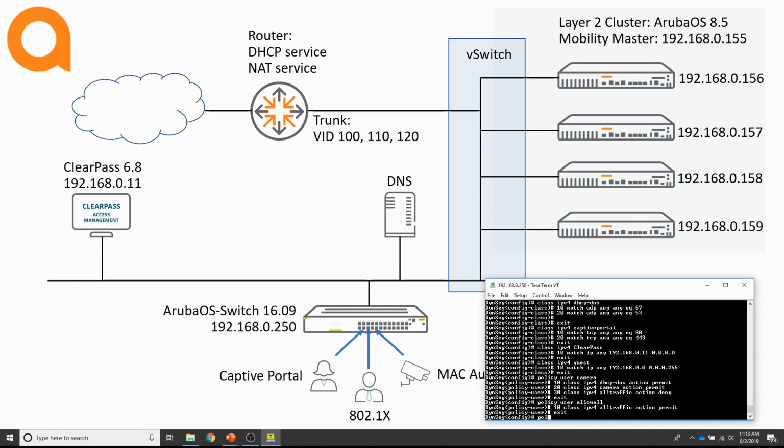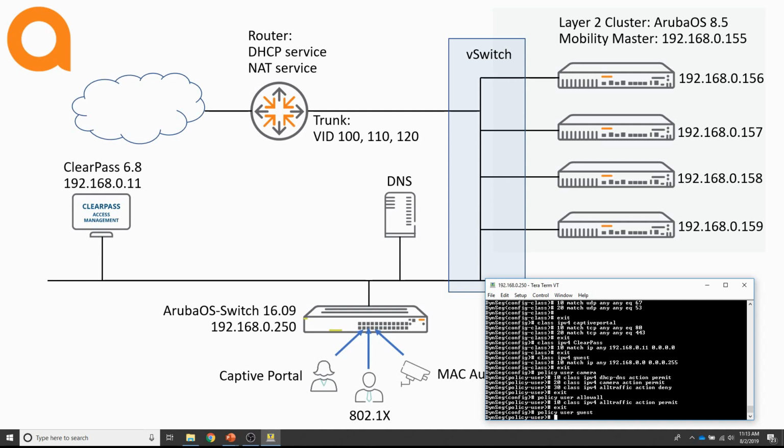Okay, so policy user guest, and then 10 class IPv4 DHCP DNS action permit. So I'm permitting DHCP and DNS.